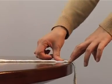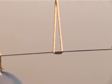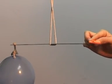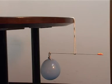Fix the string to the edge of the table and hang the ruler. Adjust the amount of the clay on the ruler to balance the ruler. Make sure the ruler is not in contact with any objects.